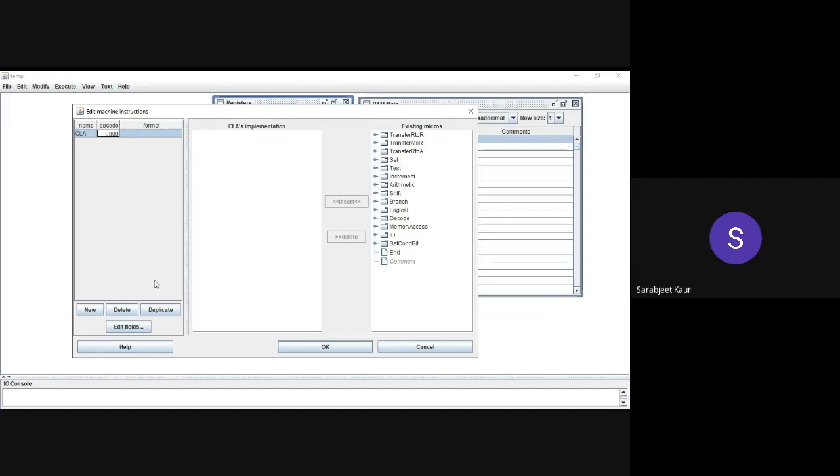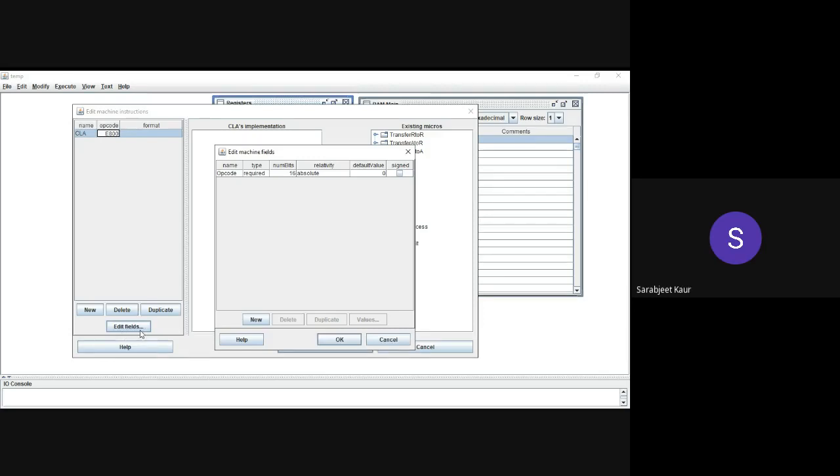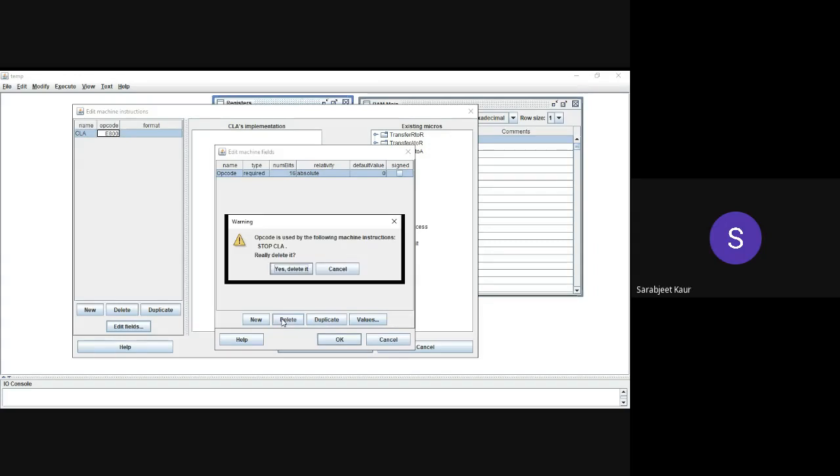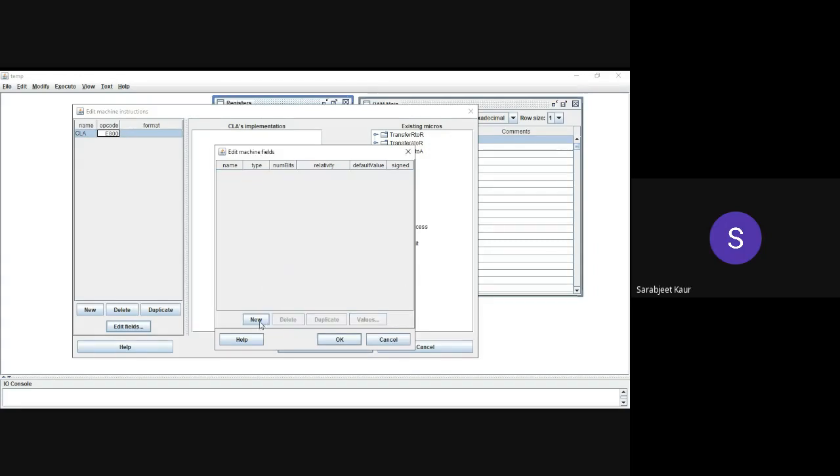So I'll simply go to edit fields here. I have added a new field. Let us delete this. I'm adding this here, known as, let's call it opcode.